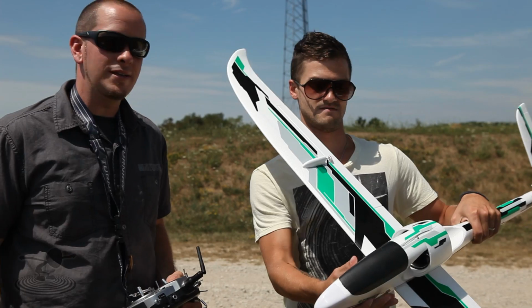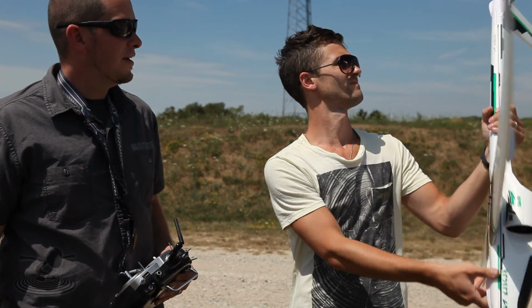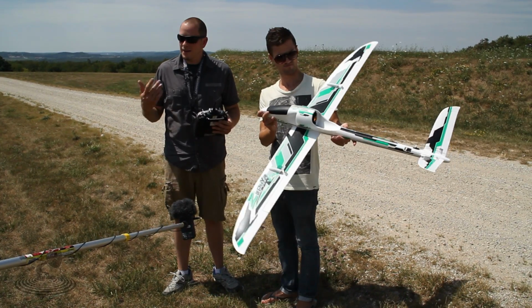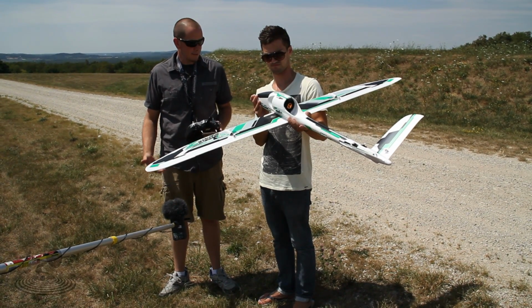And also a nice thing with the V-tail, and you notice there's a skid on the V-tail too. See it right there? If you do land in high grass, with a conventional tail, oftentimes the high grass will put stress on it and possibly crack it. That V-tail is up and out of the way. It's very nice, and also causes less drag.